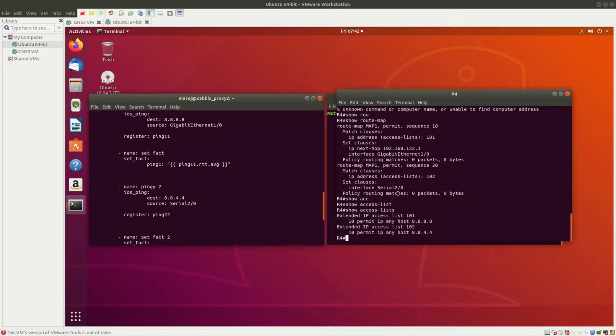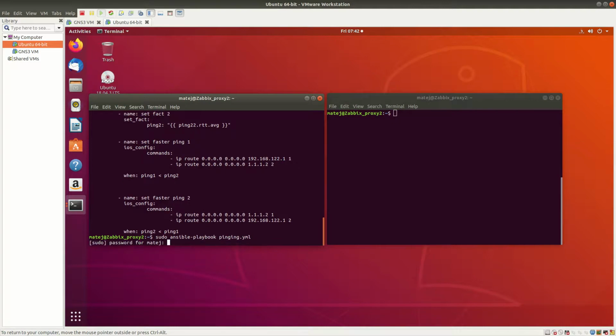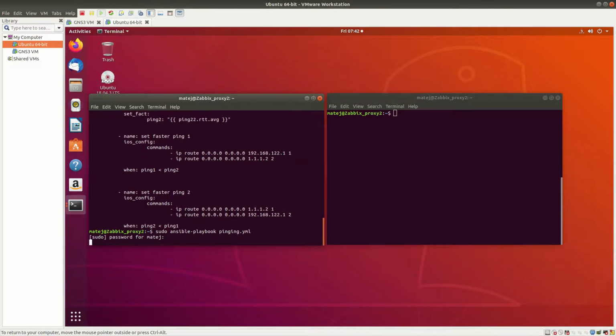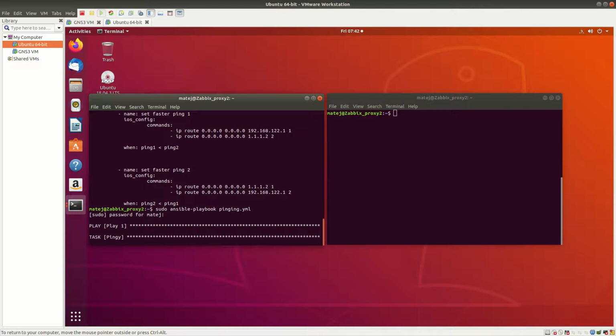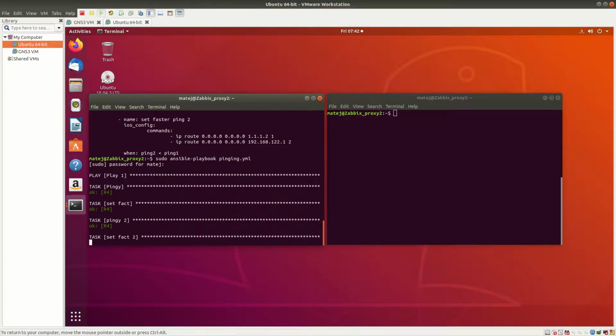Okay, that's pretty much everything on policy forwarding, and now I will run the playbook. Maybe I will do it with the verbose option, we'll see how it looks.